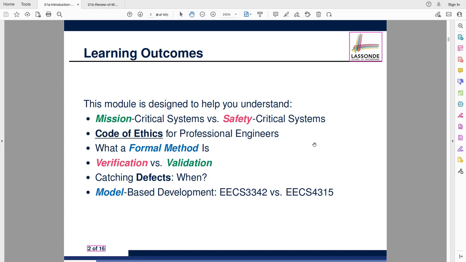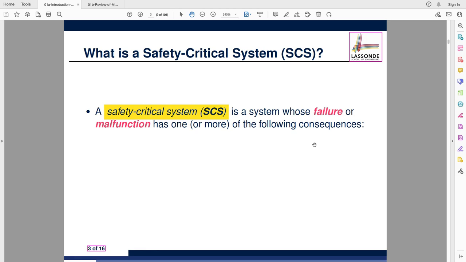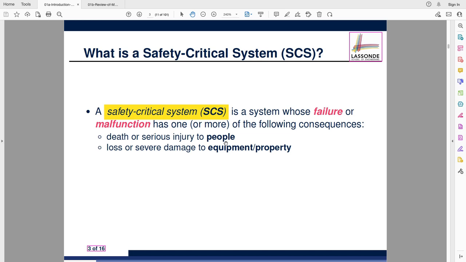Okay, a safety critical system. Basically, the idea would be you want to think about if it fails, it's going to cause certain consequences. It's going to be mainly about injury or death to people, very severe, and also damage to certain equipment or property or to the environment. That'll be the definition. Very dry, but you have to know. And we'll do a little bit of exercise very soon.